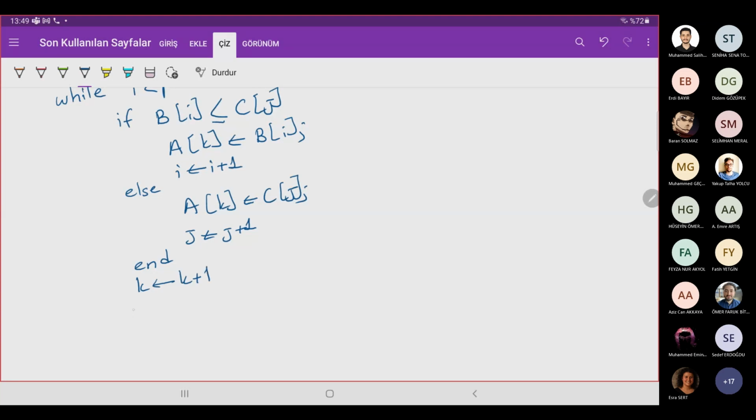k gets k plus 1. And then if one of them is exhausted, I copy the remaining one. If i is equal to p, which means that array B is exhausted, I copy the remaining ones in C, copy C from j to q minus 1, to A, from k to p plus q minus 1.